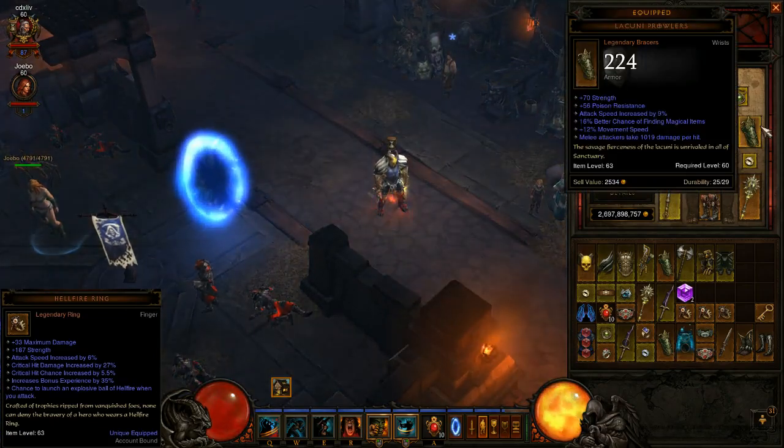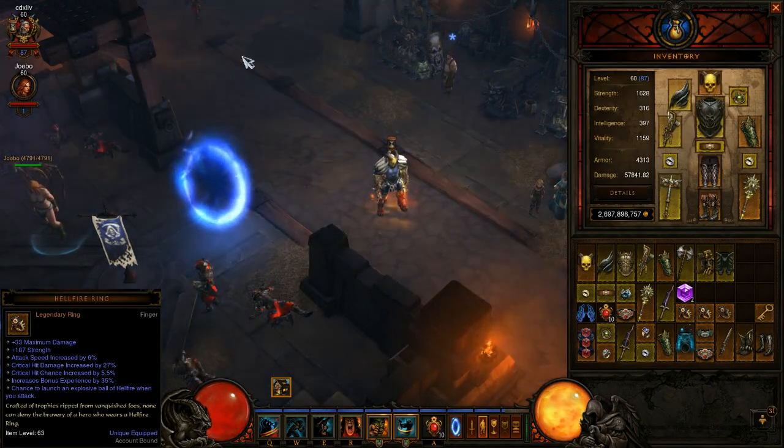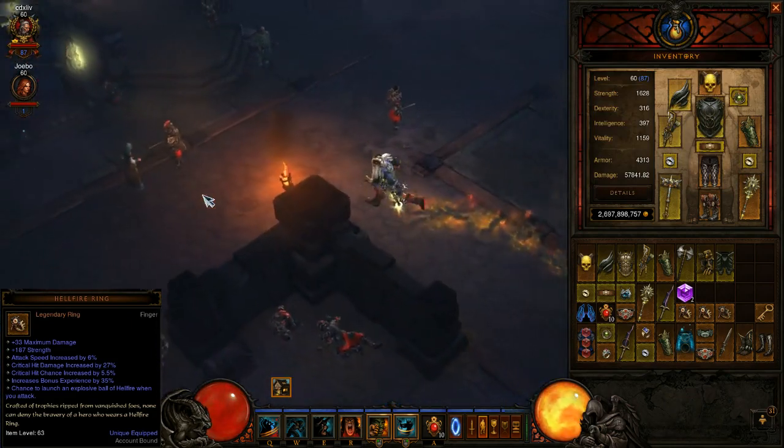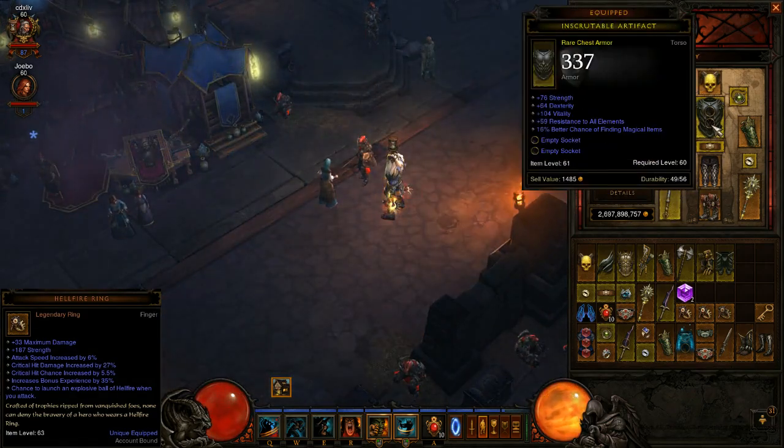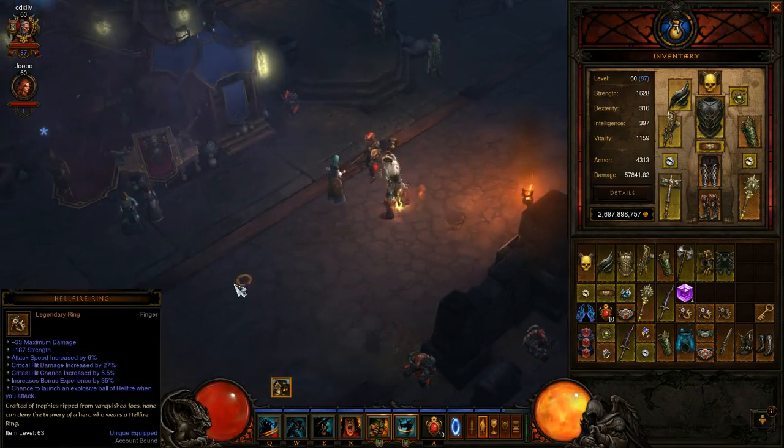Lacuni. I went for strength, magic find, Lacuni. Okay? Gives you the movement speed, gives you the magic find, pretty good with the attack speed, and that's it. So that's the setup that I decided to go for. I think it costed around 6.8 million at the end. Okay? It turned out quite well.